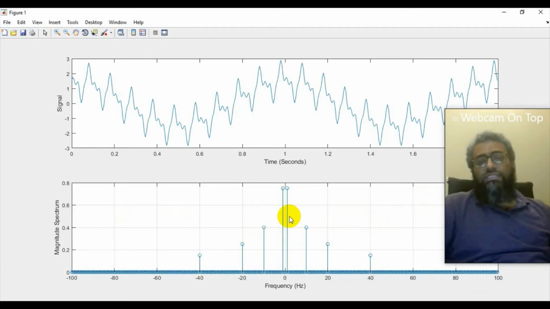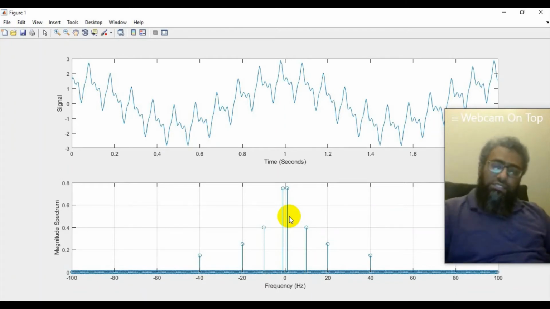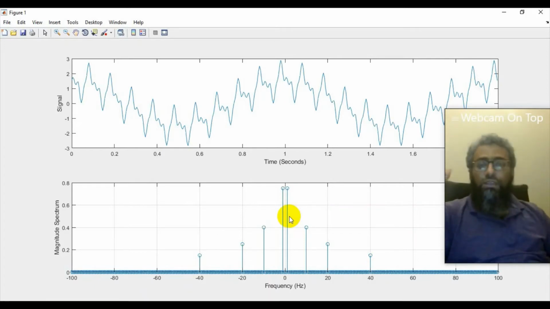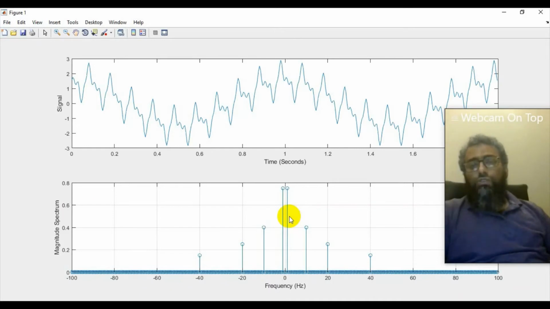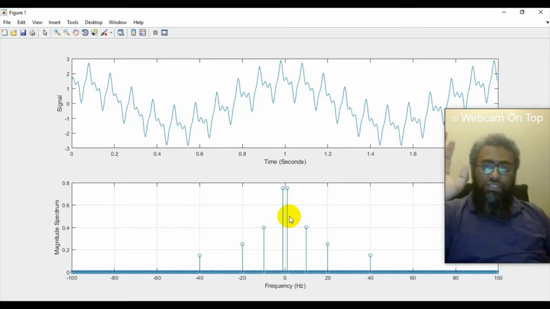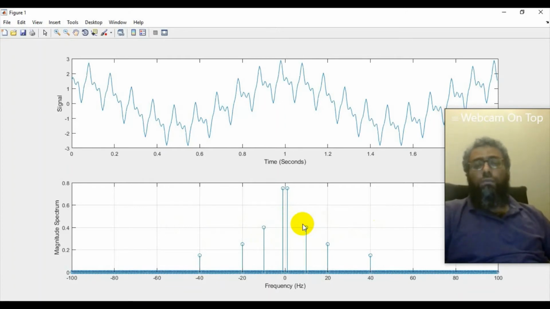We already studied this in signals and systems, that according to Fourier theory, a signal is composed of many sinusoids. And for a better representation, we do not use sinusoids, we use complex exponentials. E power j theta is equal to cos theta plus j sine theta. If we are using complex exponentials, and we will be, then we always have a two-sided spectrum, a positive side and a negative side. The magnitude spectrum is always even symmetric, and the phase spectrum is always odd symmetric. This is what we know already from signals and systems.